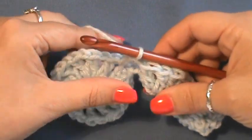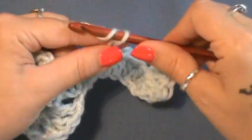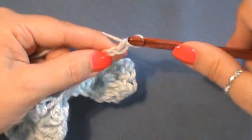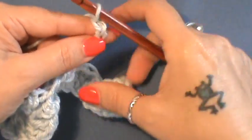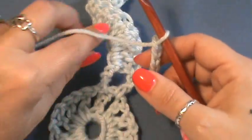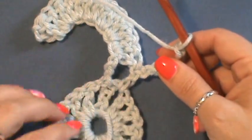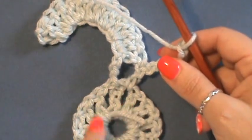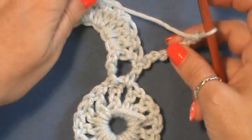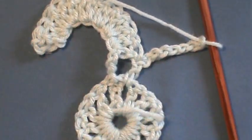Okay, and now we want to do a chain 7. 1, 2, 3, 4, 5, 6, and 7. And now we need to turn our entire project. We want to turn, make sure you do turn your center circle, your wave here, and the chain 7 that we just completed. So that is going to be our round 2.